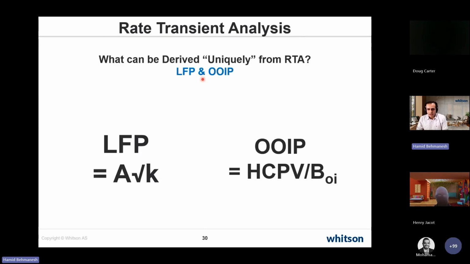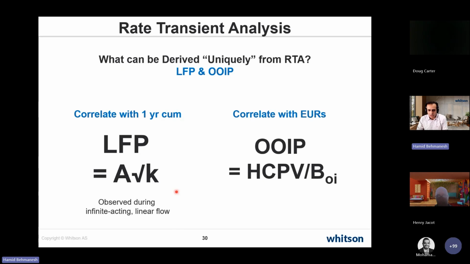So far, we are familiar with the linear flow parameter, original oil in place. Linear flow parameter defined at this point. This is OIP. Why they are important? They define the productivity index of the well during early time, usually correlatable with 1 year of QM, and during late time, which is well level produced during boundary dominated flow. So this, we're going to talk about infinite acting. It's a flow regime. And we're going to talk about productivity index during this time. And during boundary dominated flow, we're going to talk about original oil in place.